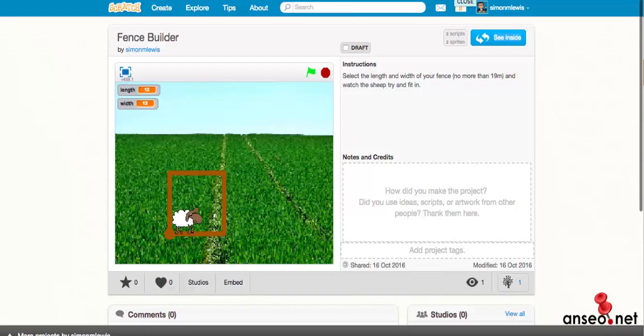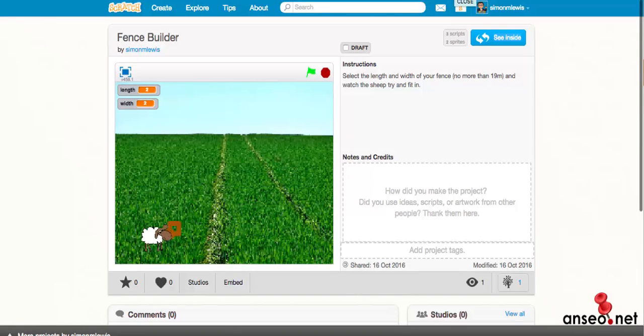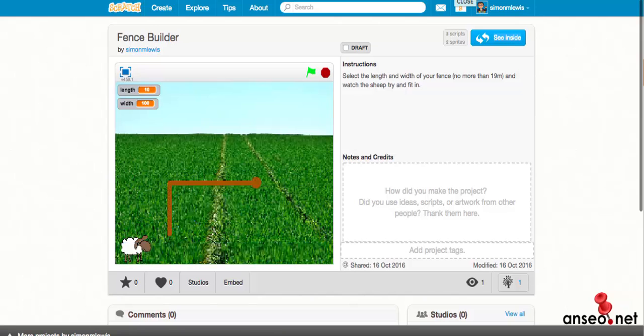What happens is we draw our fence and we see if the sheep can fit inside it. So that's kind of the idea there. We'll try another one, maybe a small one, so a 2 by 2. You see he can't get into the fence. That's the idea, and we have to find out which is the minimum fence size that the sheep can fit into. If I try something like maybe a 10 by 19 fence, surely yes, he's going to fit in there. So that's the idea of that.